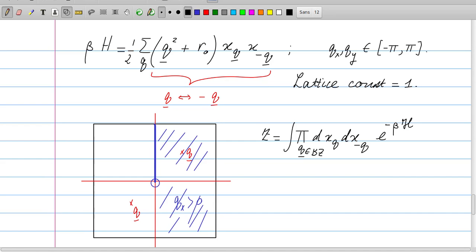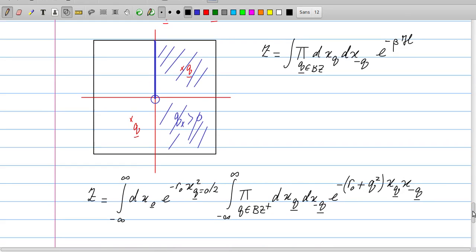To emphasize this point, let's go back to the Hamiltonian. In this case I count every term twice because I sum here over the entire Brillouin zone, and the points with q and minus q, they give us the same contribution, but there's no problem with that. However, if I do an integral and I need to integrate over a variable, I should have one integral over each independent variable, and that should not occur twice. So in this case I should write the partition function as follows.